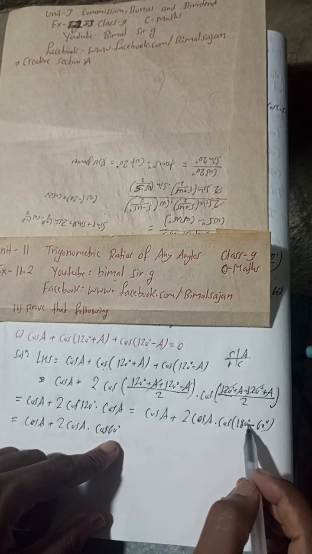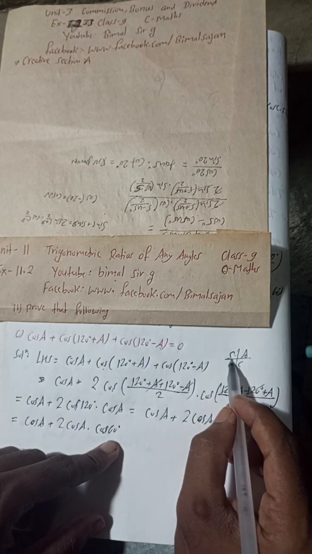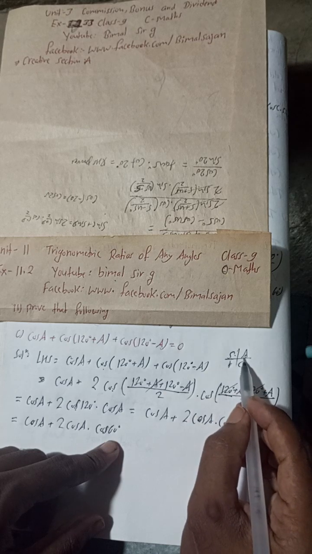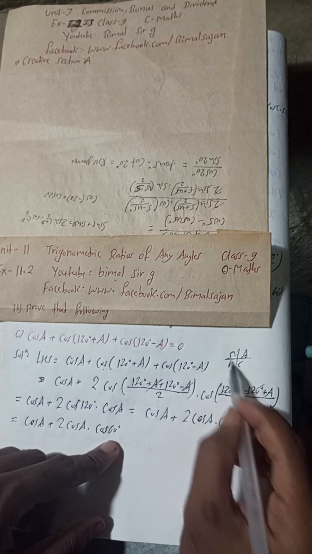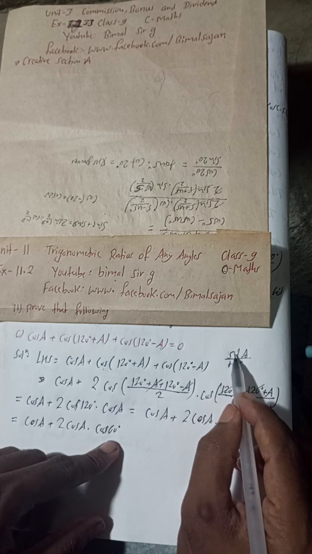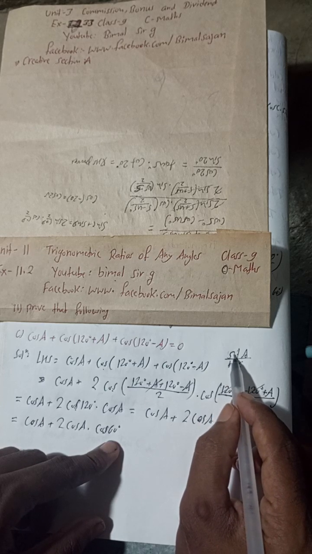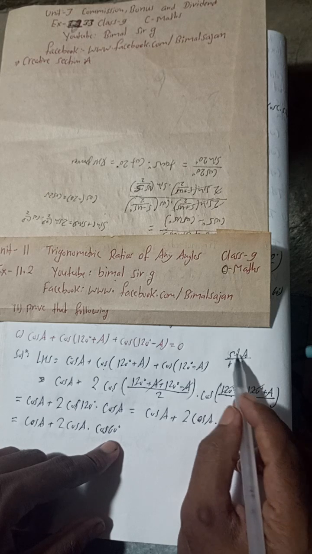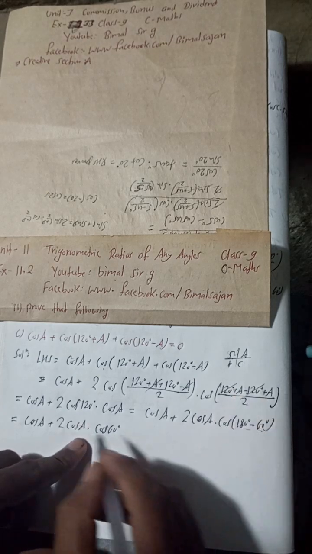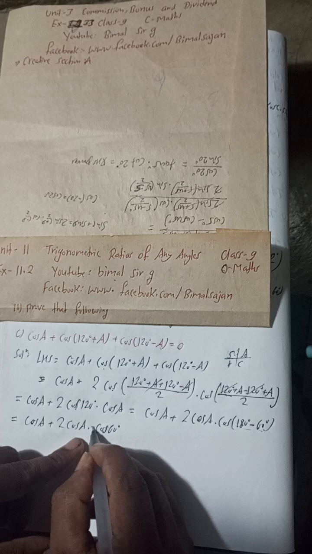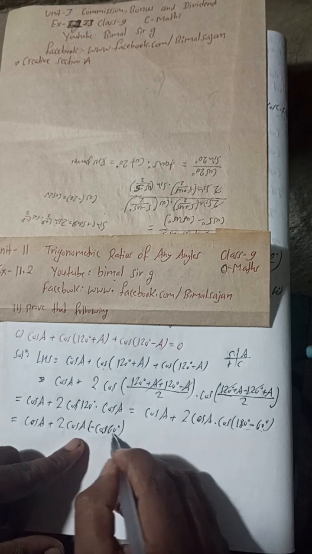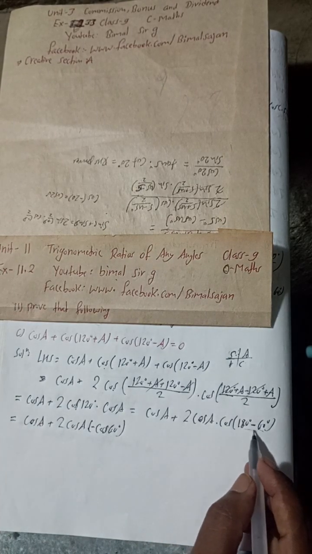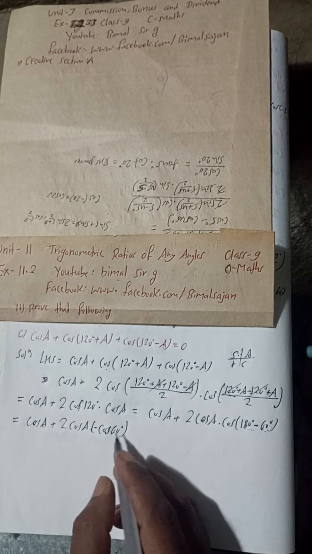Cos 180 minus 60 means it is in the second quadrant. Because 180 is up to here. From here 0 to 90 and 180. Minus 60 means somewhere here. And in second quadrant, only sin and Cos sec is positive. All are negative. Cos is only positive in fourth quadrant. So Cos is here negative. So this is here minus, minus. Take here minus Cos 60 degree. Cos 180 minus 60 is what? Minus Cos of 60 degree.